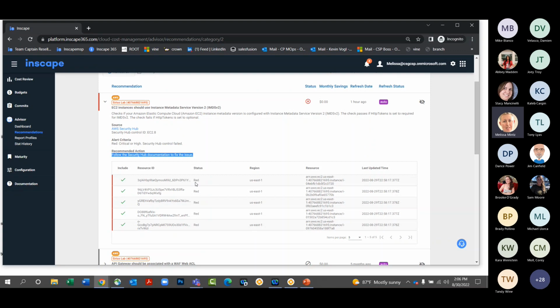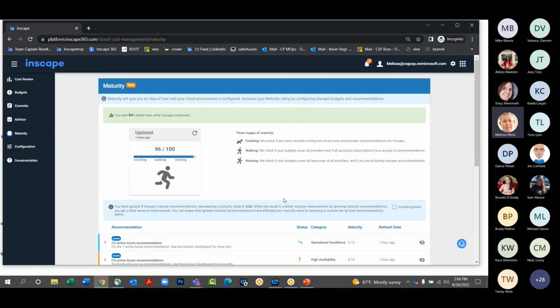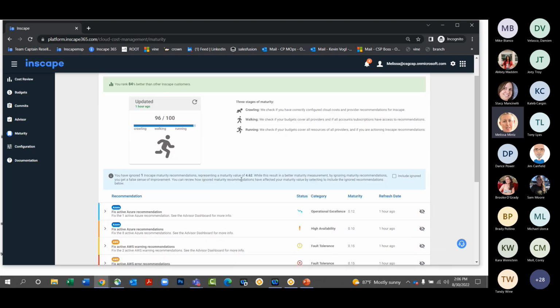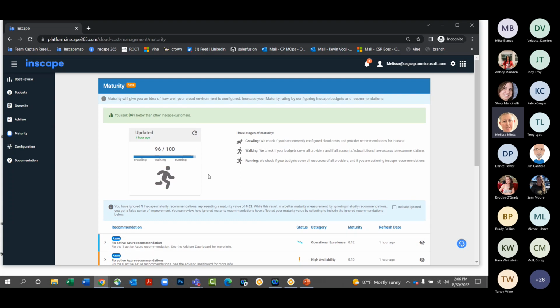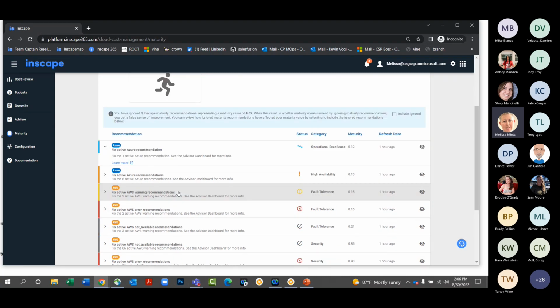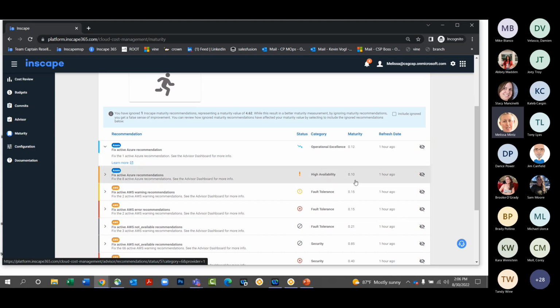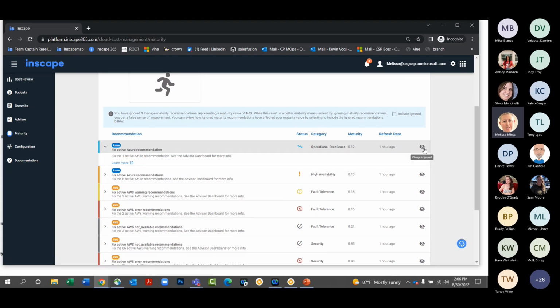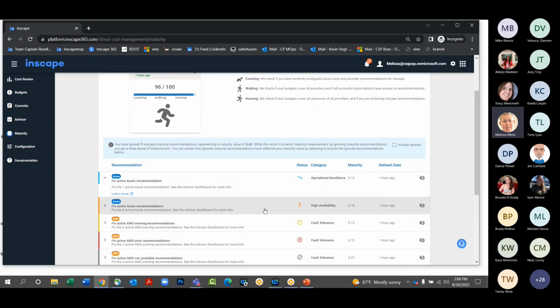As you complete these recommendations, you can track your maturity through the maturity tracker here. Again, this is in beta, but just a quick little sneak peek for you all on today's call. We want to take you from crawling to running. You can leverage the maturity area within cloud management to walk through the recommendations, see what the status is, learn more about what that particular recommendation is, or even ignore a particular change, so you don't have to take all of these. You do have the option to ignore these, build out profiles to be alerted of these recommendations, and so forth.